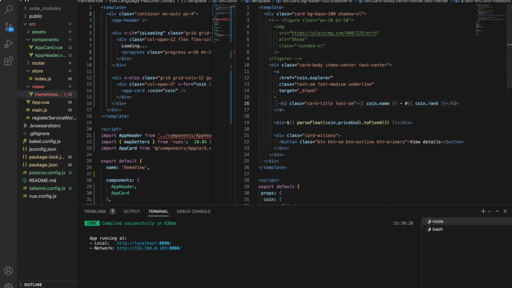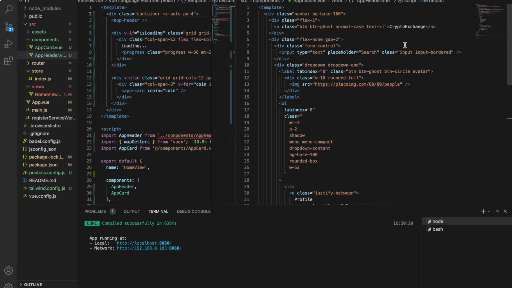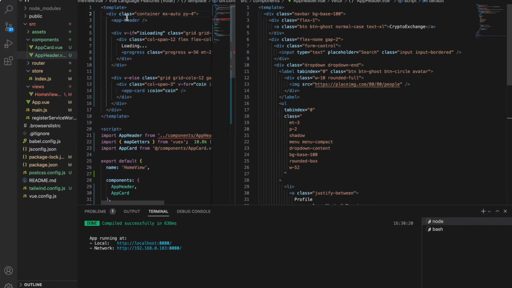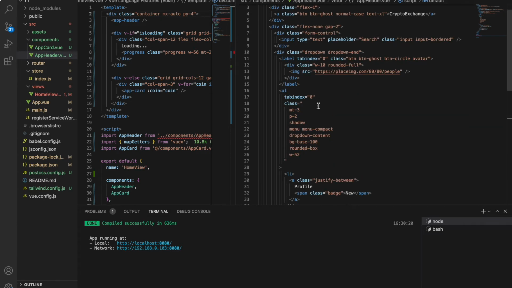Let's go to the app header. Now I'm going to show you how emits work, because I want to do the searching in the main container of this page. The main container for this page is home view. First of all, I'm going to remove the avatar that we have on the header beside the search.